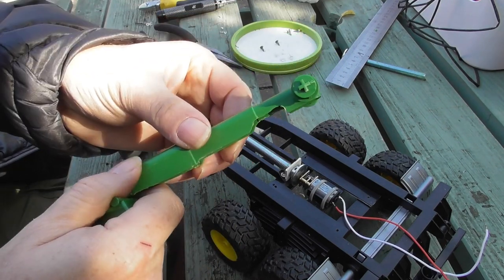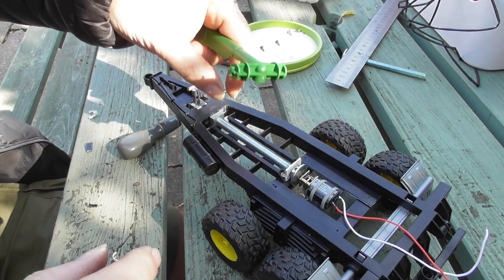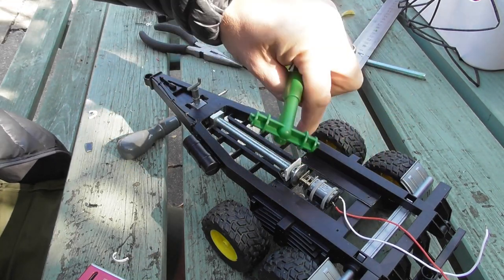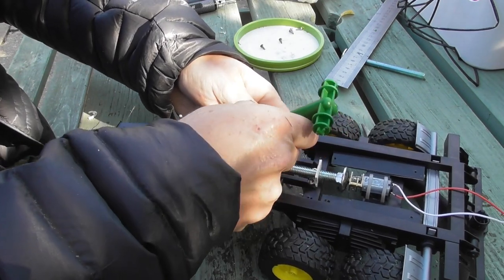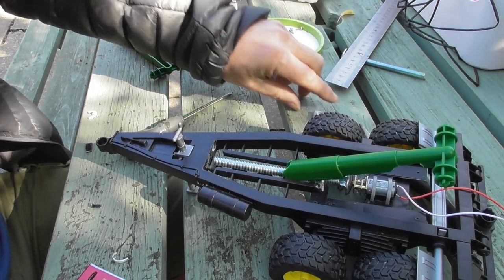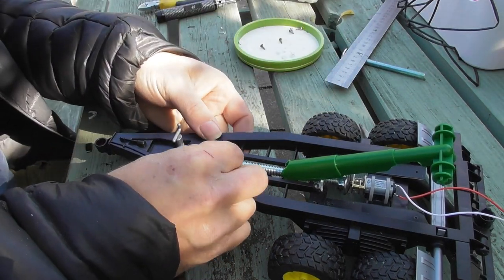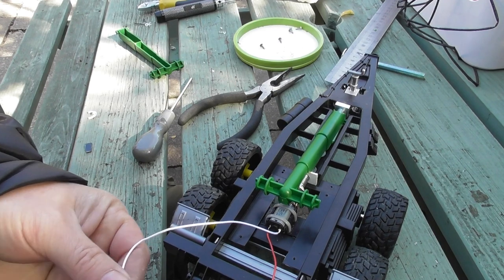So the next thing for me to do is to put this back in here, which means taking those bolts out and just move everything along. I'm so glad I used bolts and not glue for that. This piece simply just goes on, and then I'll put the nut back on. Maybe I should have done things in a slightly different order, but I just wanted to demonstrate each part working.